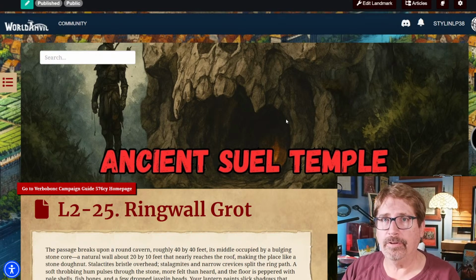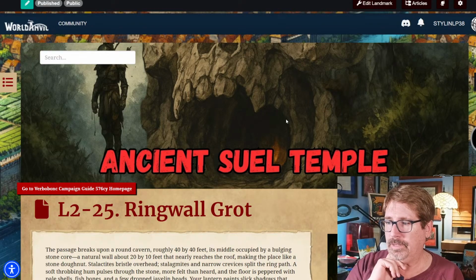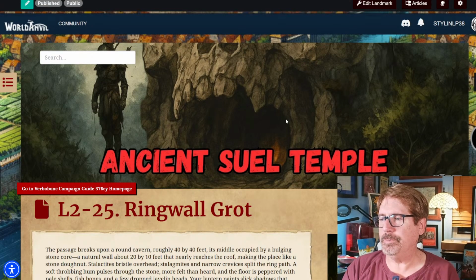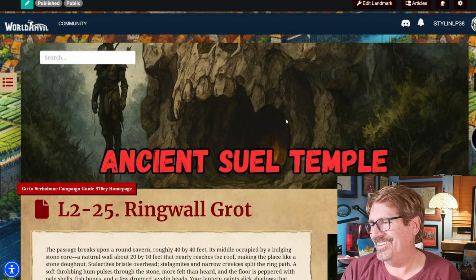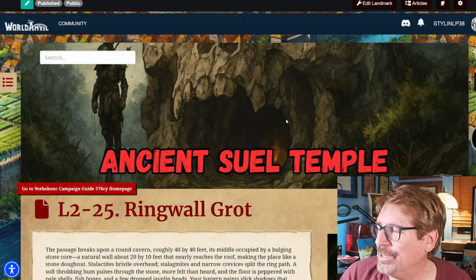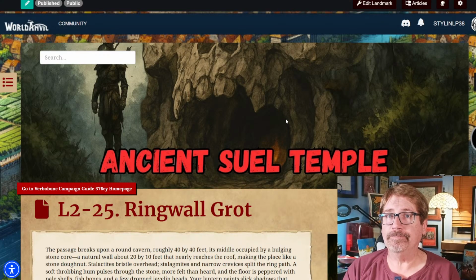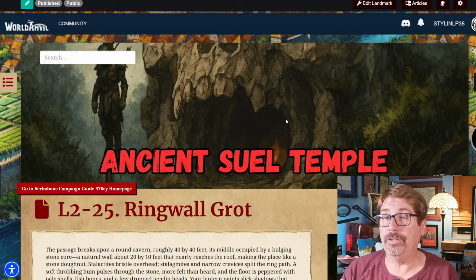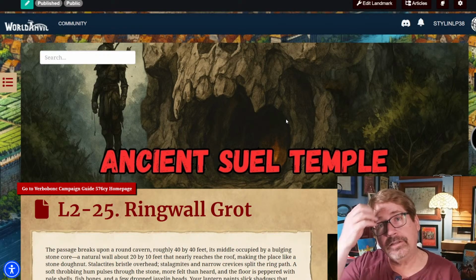There's an orc out there hanging. He was killed by the other orcs for dereliction of duty or drinking too much grog. I had a couple of orcs actually come out of the entrance and urinate on him. And the players witnessed this and heard the orcs talking. One of the players could speak orc, so they could hear the orcs talking about the chief. So I sprinkle a lot of dialogue in there.